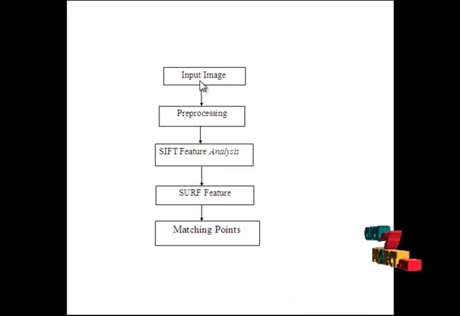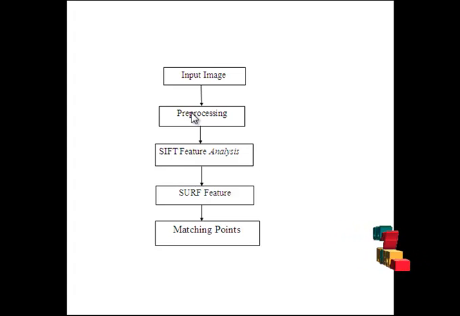This is the flow of the process. Here we have to give the input image. The input image is from the database. We can select any one particular image. It will contain two images, one input image and the reference image also given. The two images will pass through the pre-processing stage. In this stage we remove the noise from the images. After removing the noise, it will go on to the next process.